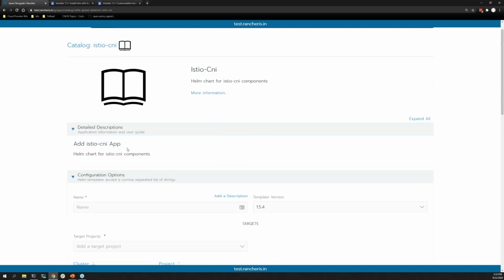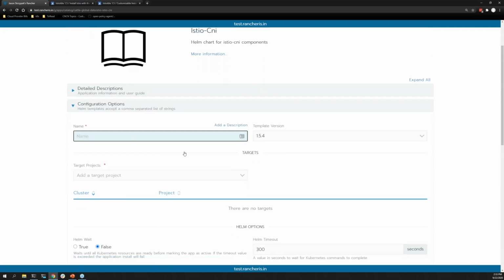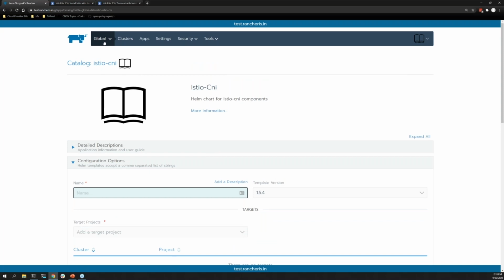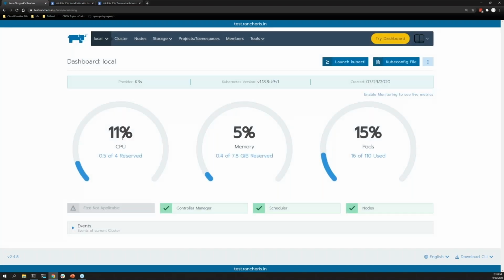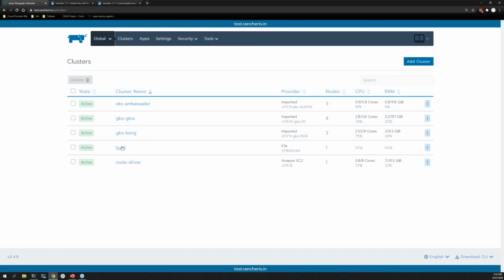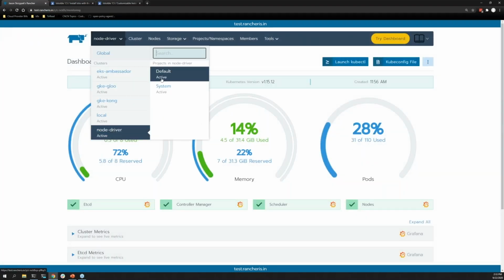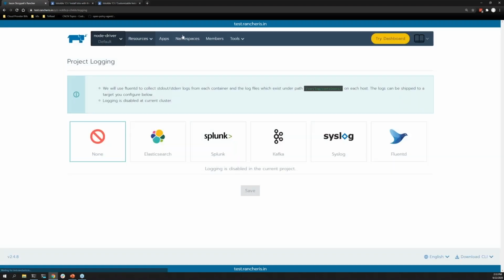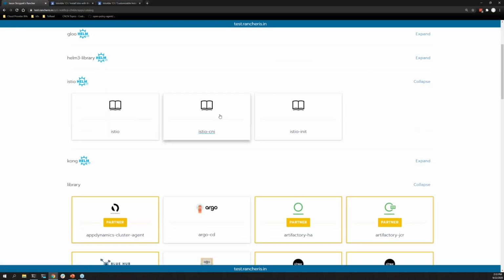In the detailed descriptions, I guess there aren't very detailed descriptions, we could go through and deploy this to a new cluster. I have one cluster that I can deploy this on top of. Let's not deploy this on the local cluster. Let's just deploy this on the Snowdriver cluster. You click into the default space, click on Apps, click Launch, Istio CNI.